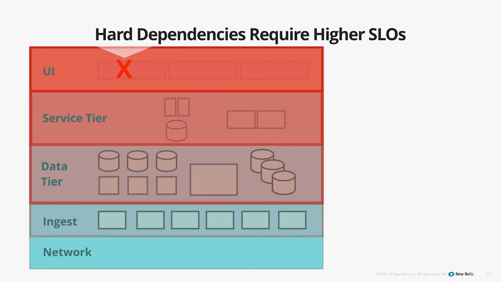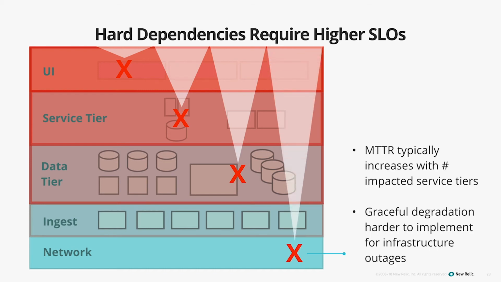So let's look at a couple of different failure scenarios. If something goes wrong with the UI tier, it's going to be isolated to that tier. And since it's an isolated failure, it's likely going to be pretty easy for us to recover in most cases. If our service tier goes down, the UI is probably also going to be impacted, but we can implement some UI caching that can reduce that impact. If the data tier goes down, then that's more serious. The service tier and the UI tier also go down, and the UI isn't going to recover until both the data tier and service tier come back online.